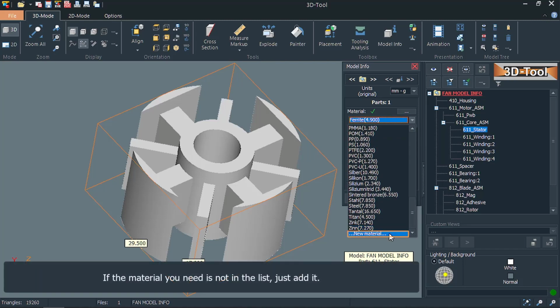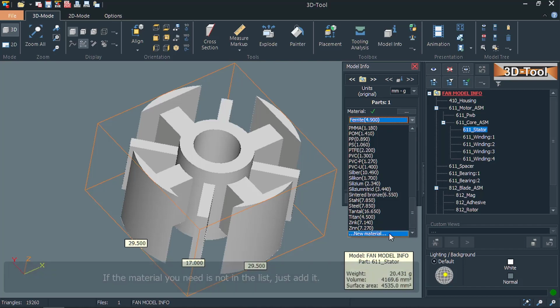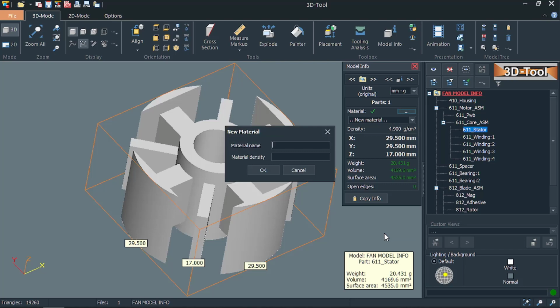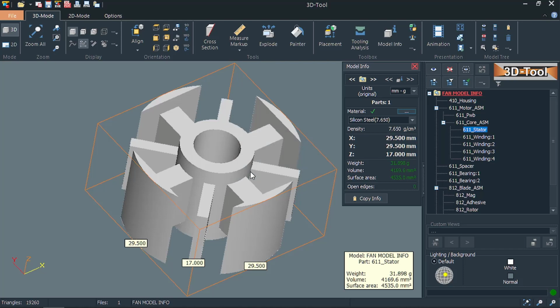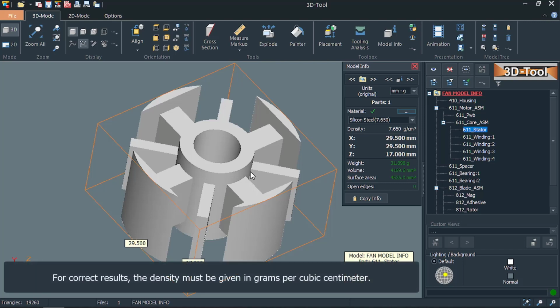If the material you need is not in the list, just add it. For correct results, the density must be given in grams per cubic centimeter.